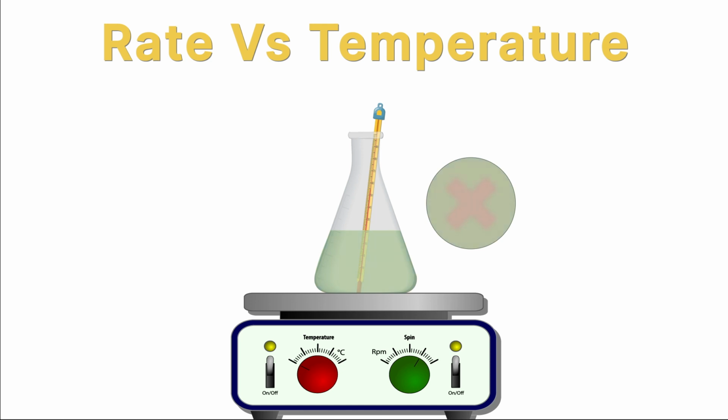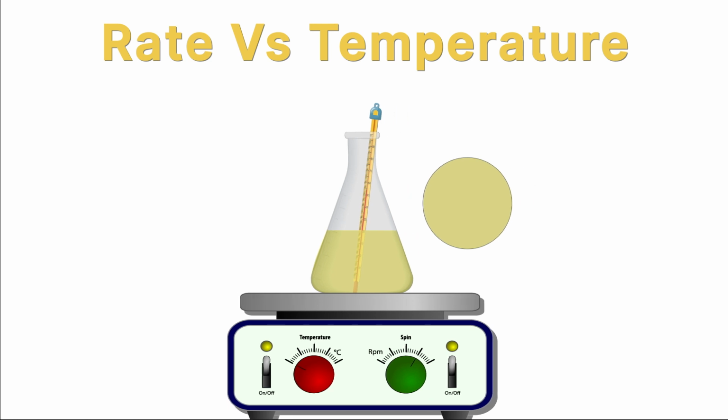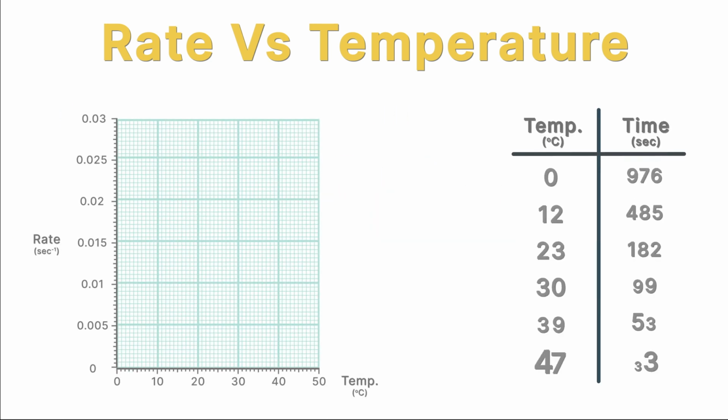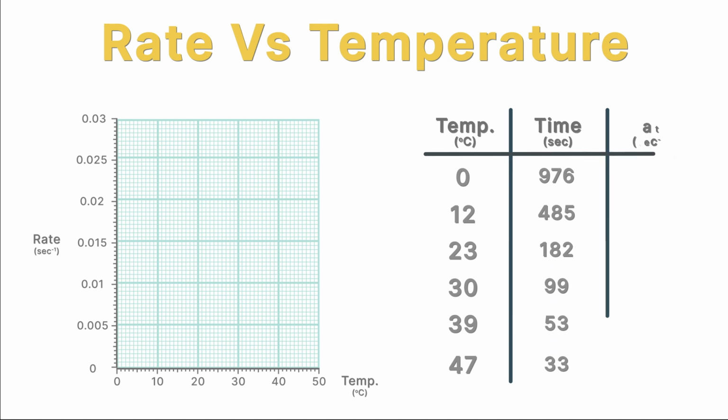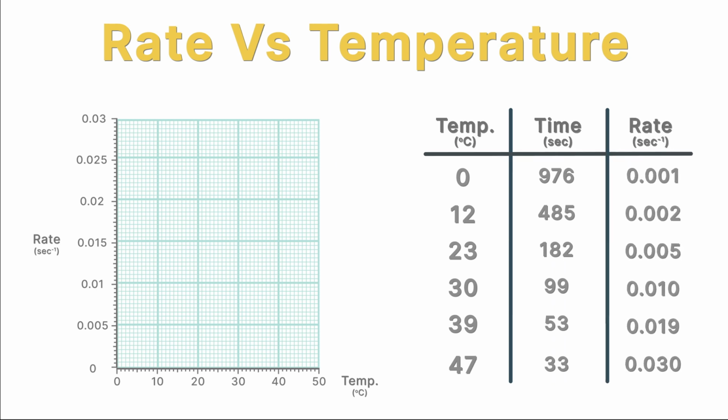We can then calculate the rate for a given temperature, and we can repeat the process for a range of different temperatures. A typical set of data is shown. As before, the time recorded can be converted to rate by getting the reciprocal of the time values. Plotting these values will give the curve shown. Note that the line does not go perfectly through the data. In fact, these lines rarely go perfectly through all the data points. Here our curve is exponential. We see an exponential increase in rate with increasing temperature. It is worth remembering that for every increase of 10 degrees Celsius, we see an approximate doubling of the rate.